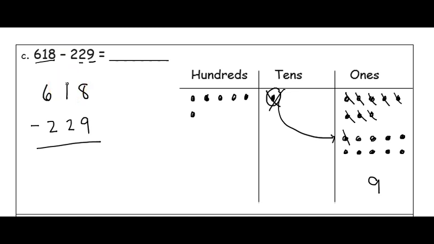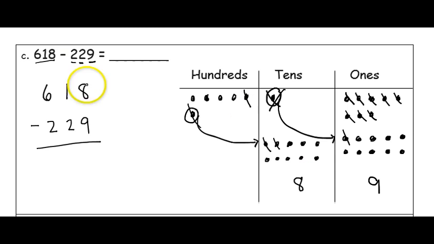In the tens column, I need to subtract 2 tens. I don't have any right now because I took that one and decomposed it. So let's take one of our hundreds and we'll decompose that into 10 tens. And we'll show that that 100 is gone, and that allows us now to take 2 of those tens away. I'll cross those off, and we're left with 8 tens. In our hundreds column, we need to subtract 2, so I'll cross off 2 of the remaining disks, and I'm left with 3 disks, or 300. My final answer is 389.